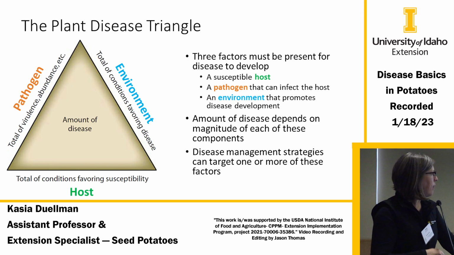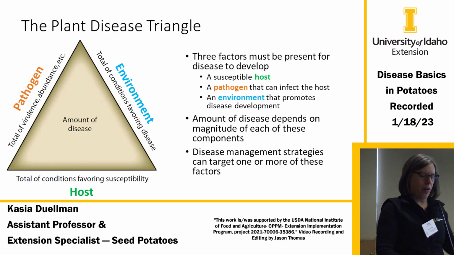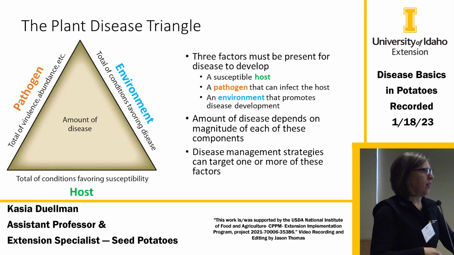Like if I cut this down, this is representing the total amount of your environmental factors contributing to disease. If I cut that down to here, then my total disease is much smaller. It's this much smaller area. So that's the concept of the disease triangle. And when we think about plant disease management, we're thinking about what on this triangle can we influence or manipulate to minimize the amount of that disease. I'm not going to go into specific diseases. This is just a general concept to apply to any disease that you encounter.